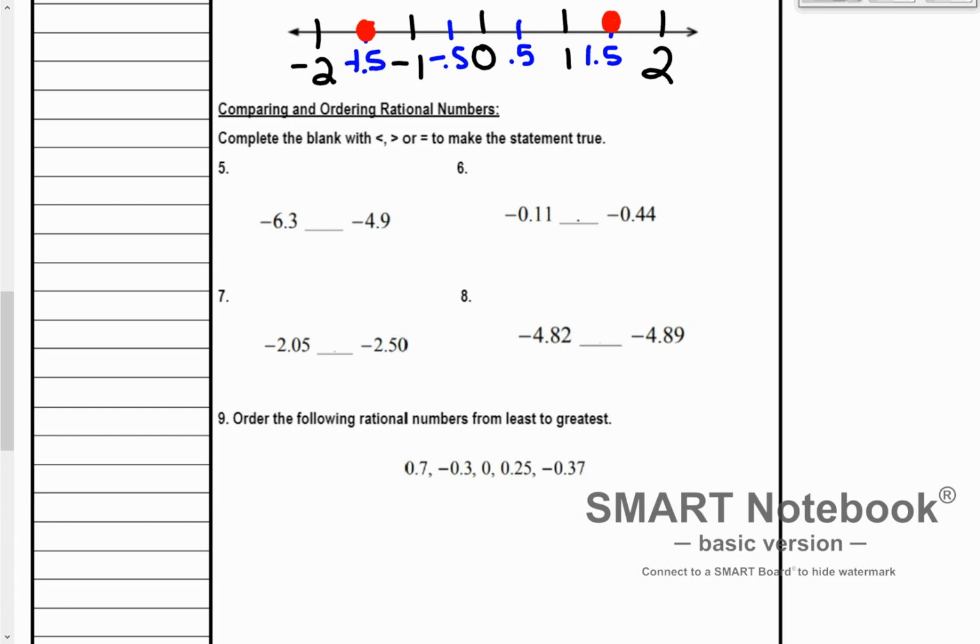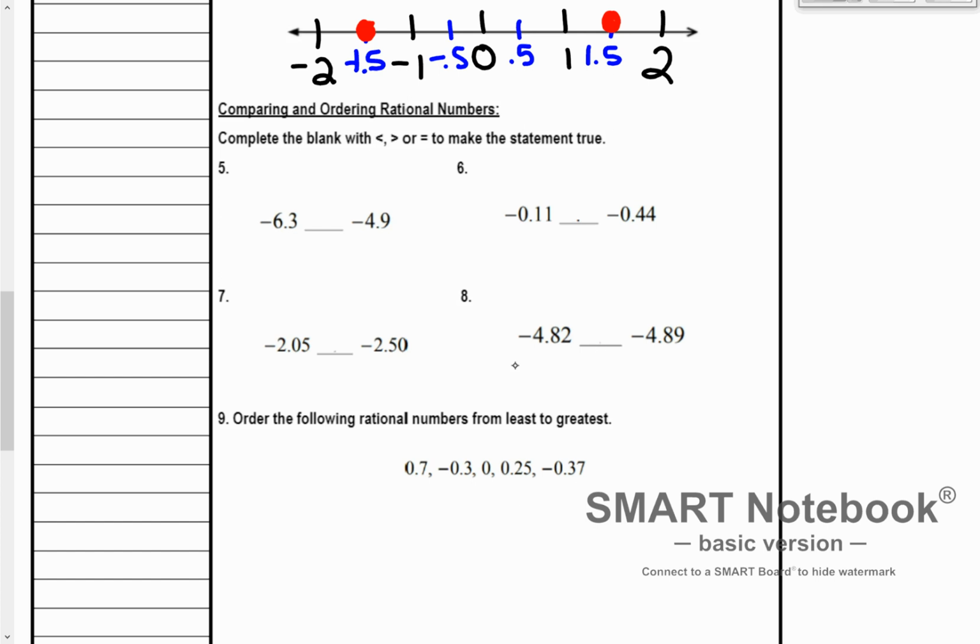Last thing we're going to do in today's video is compare positive and negative decimals with less than, greater than, or equal to. Remember, it opens up to the greater one, and the more negative a number is, the smaller the value. The less negative a number is, the larger the value. So I want you to pause the video and try to fill these out. Do the best you can. If you have to make a guess, make a guess.